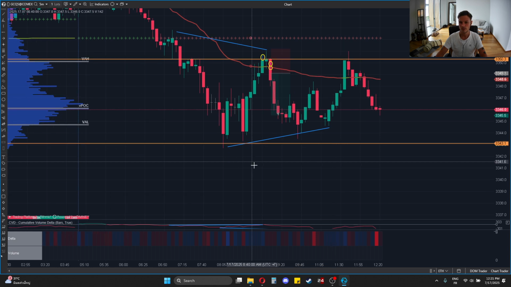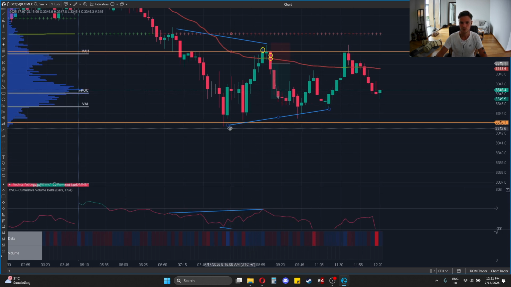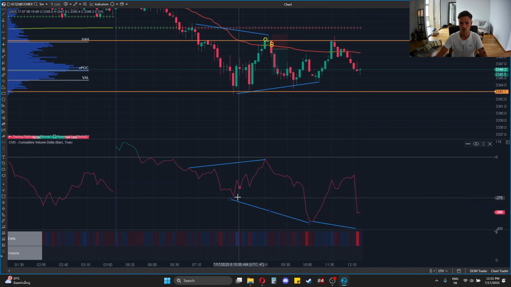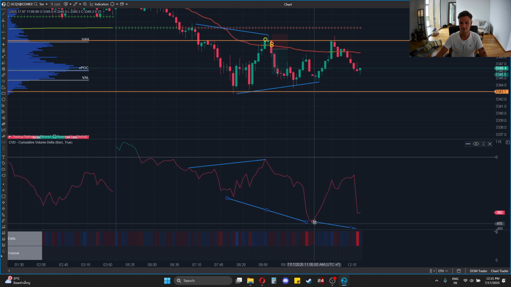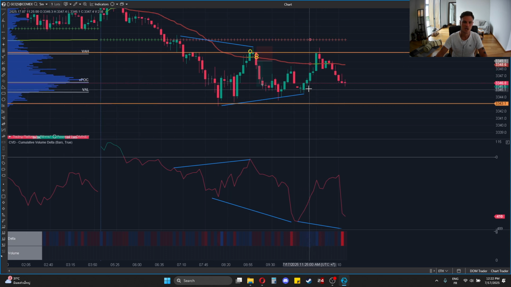That's it. By the way, here you did have a bullish CVD divergence, and it could have worked out for you at this level of support. Just to get a little bit more into the CVD divergence, because this was so powerful, we had a low here and here, a very lower low on the CVD, meaning a lot more sellers than we had here, right? And yet we were not making lower lows, we were making higher lows. So that could have been a good setup.